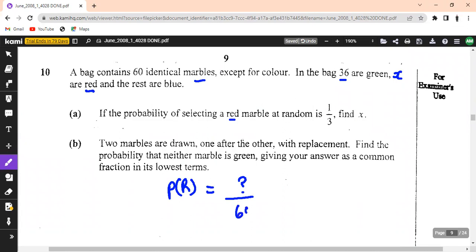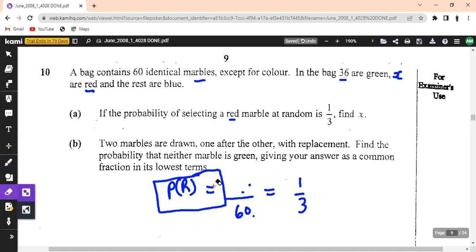All right, so the probability of this one is the one that was reduced and we got 1/3. So this is what we just had, guys, before. The number of red over 60 gave us 1/3. So what is this number of red? We do not know, so we're just going to put it as X, because we are told here that X represents red. So in place of red, you are going to put X. So what is the X?